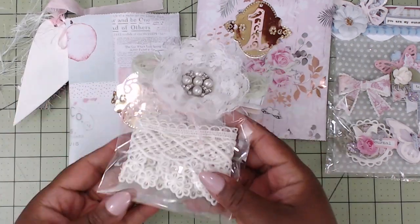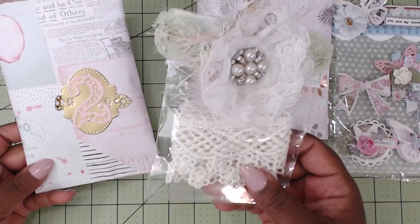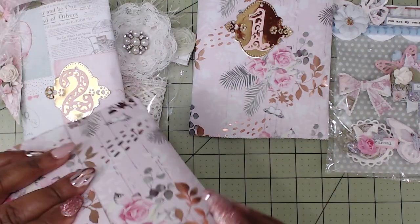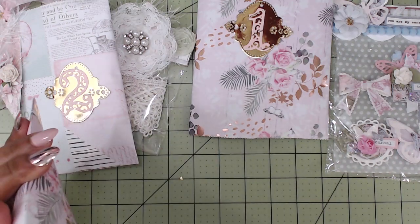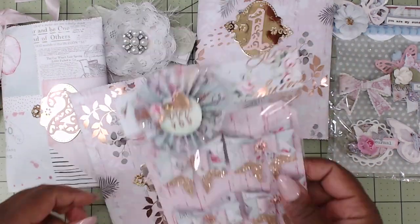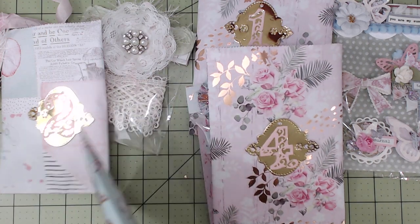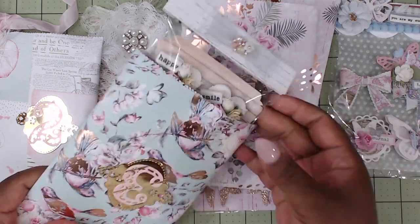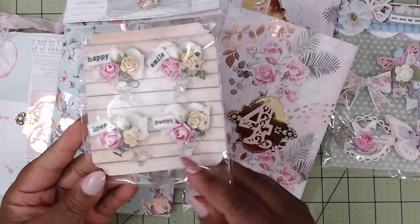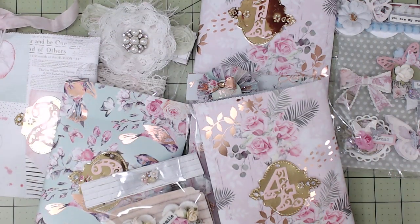Let's say I'm person number two — I purchased some lace, decorated it, wrapped it up. Of course I want to spend five dollars on a goodie that I purchased, and that would be in here along with my cute little tag — cute little Happy Mail. Another example: I've made some bows, decorated them up real cute, wrapped in my number four package with a pennant on there. And my last one has die-cut numbers on top of another tag die cut. These heart dangle embellishments — oh my gosh, I love these! If you're getting Happy Mail it makes you happy, and the recipient loves sending it and seeing the reaction.